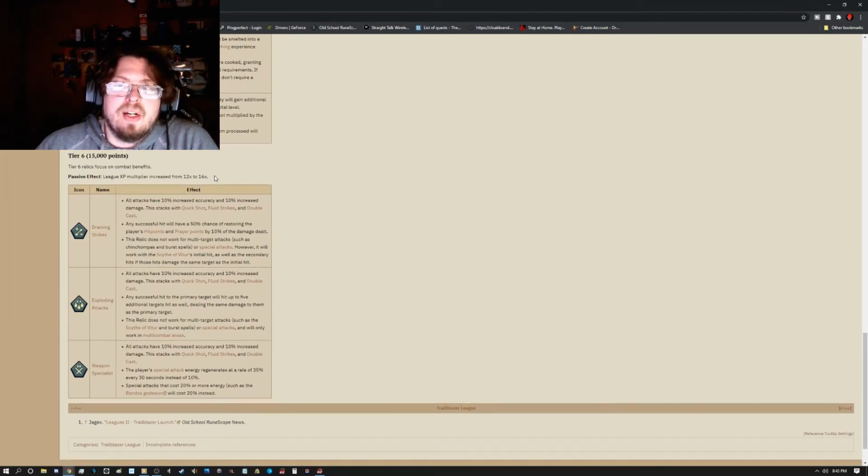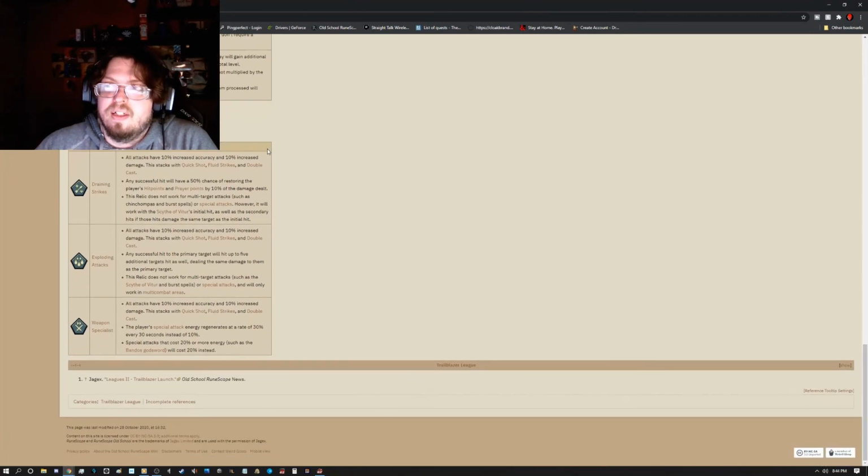Equilibrium. Each time a player gains experience, they will gain additional experience equal to 10% of the player's total level. In addition, experience given by this relic is not multiplied by the league's XP multiplier. If chosen with Production Master, each item processed will trigger this effect.